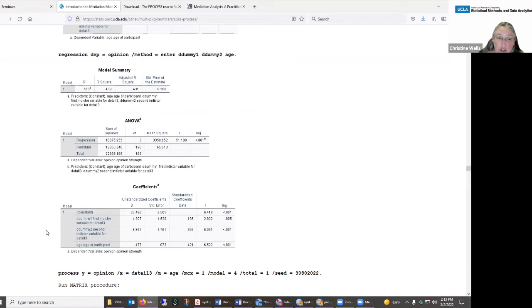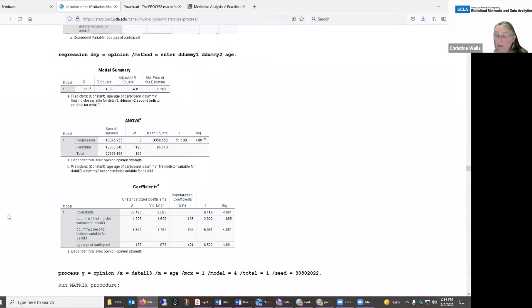Likewise, if I changed my reference group, these numbers would change, but the omnibus test here would not change, right? So the overall model wouldn't change. The omnibus, the 2-degree of freedom test, I don't have it shown here, but if I did, that wouldn't change as you change the reference group, but the coefficients themselves would. And that's why we start talking about relative direct effects and relative indirect effects, because they are relative to the reference group and the particular values of those will change as the reference group changes.